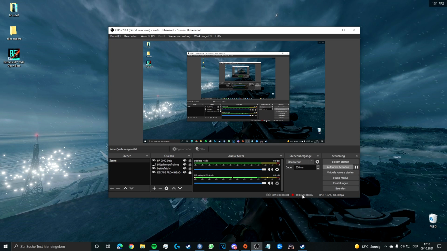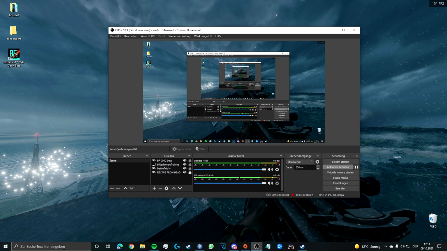As you probably have noticed, there's a big memory leak in the Battlefield 2042 beta, or after some time you play it, you get some weird stutters and your performance just goes down. I might have just found a fix, and at least for me and two other teammates it kind of worked, so I wanted to share this with you guys.